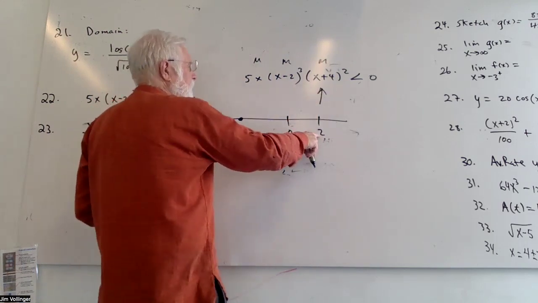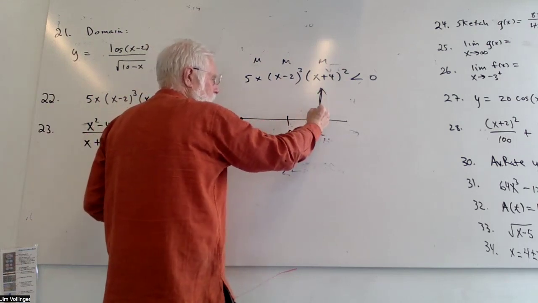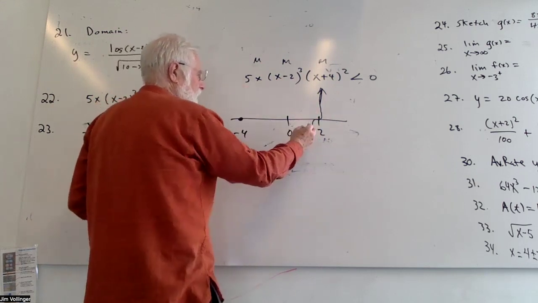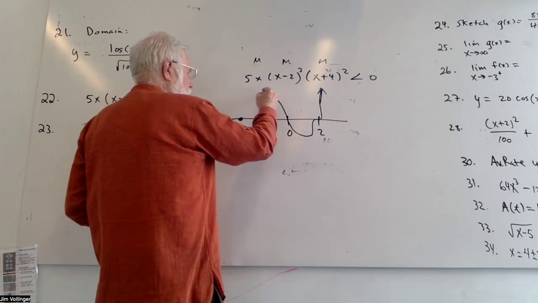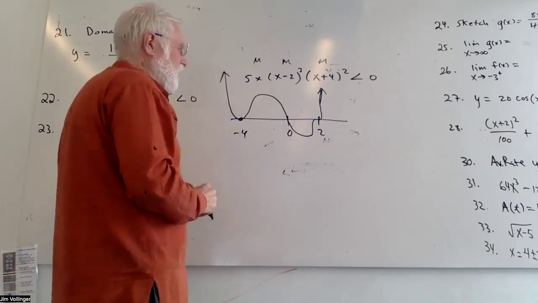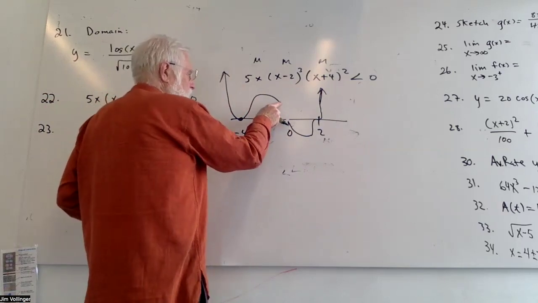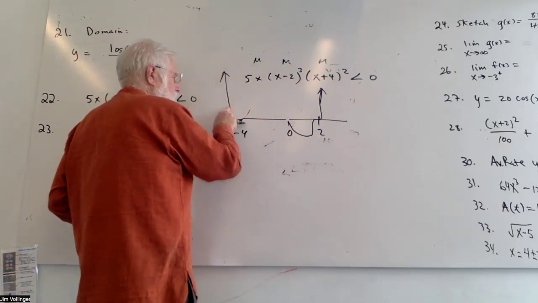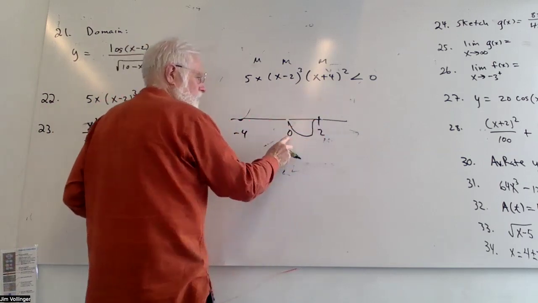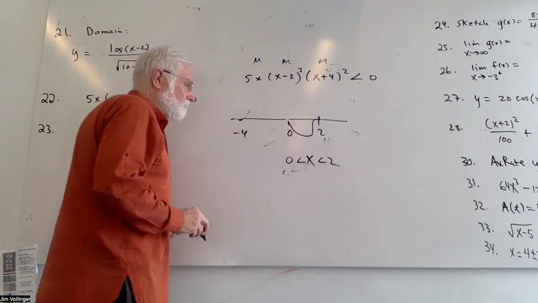All right, and I'm going to get a sign change at 2, but it's going to look like a cubic root. So it's going to look like that. And then at 0, I get a linear root. And then at negative 4, no sign change. So that's the general shape of this graph. And I want to know when I'm less than 0. Well, these numbers aren't less than 0, and nor are these. So it only looks like I'm between 0 and 2. So x is less than 2, but greater than 0.